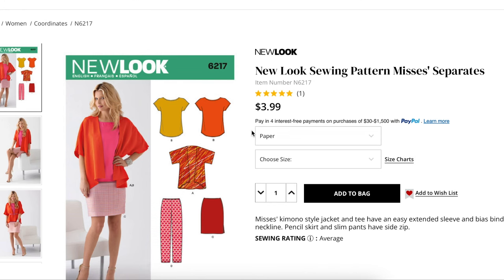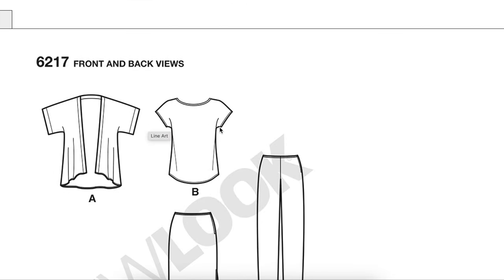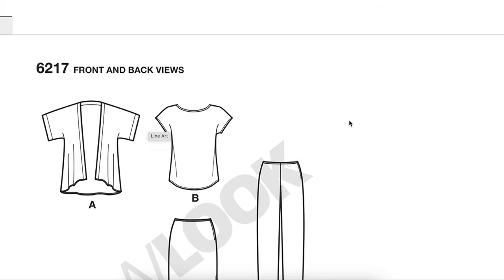You just want to make sure the pattern is a little bit slouchy, a little bit oversized. I chose this one if you're going to be buying one, because it doesn't have a shoulder seam at all — it just has a drop shoulder. So it's super easy to sew. You would just add your band here at the neck, add your band here at the sleeve, then straighten this out and add your band on the bottom. If you wanted to add a little sleeve, you would just measure this opening and it would be a one-to-one ratio for the tube that becomes your sleeve opening, and you just attach that there. So a lot of options here, and again there are tons of free patterns as well.